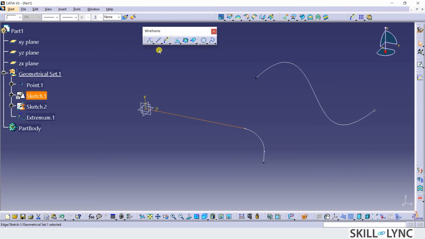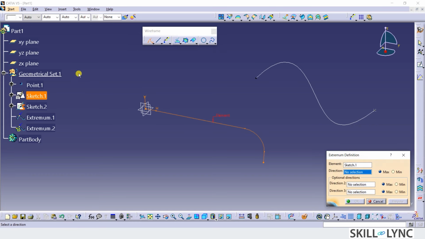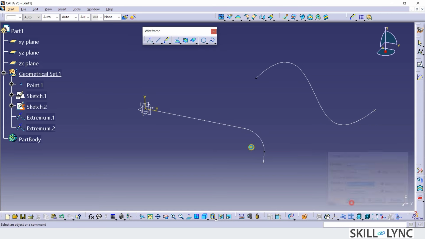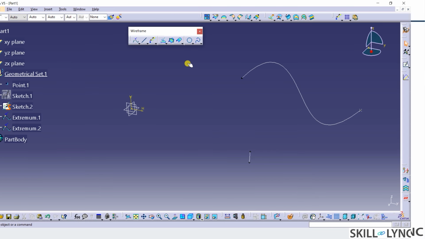I will do this on the previous sketch and then hide the sketch. A line is formed vertically as the element at the extreme end of the defined direction is a line and not a point. Same applies to a surface. Several other elements like planes, curves, projections, intersection features are also available in the wireframe toolbar.